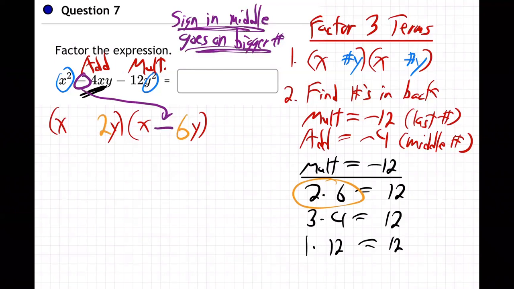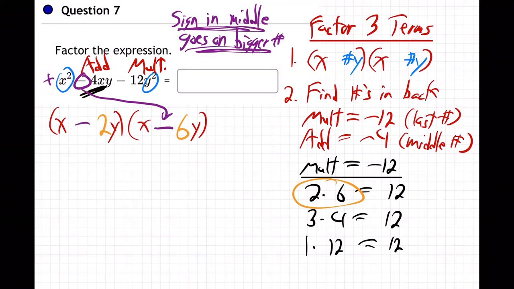The sign in the middle, right? This is the middle. We have the first term, middle term, last term. So the sign right here in the middle always has to go on the last term. You might say, well, that's the first sign. No, there's an invisible plus sign out here, right? Every letter or number really has a sign off to the left of it, in front of it. If it's not showing a sign, it's a plus sign. So this is the first, middle, last sign. Sign in the middle has to go on the bigger number.